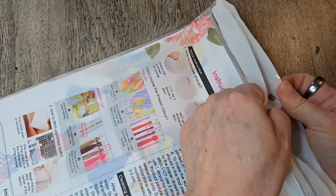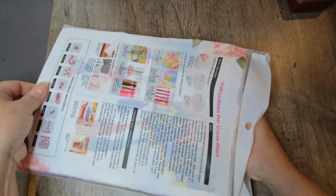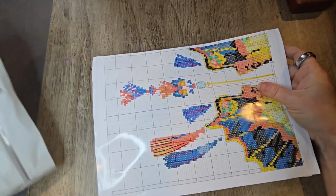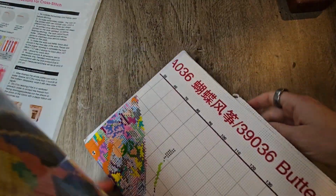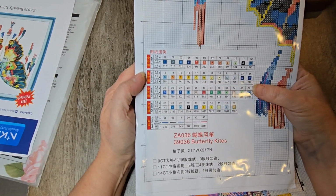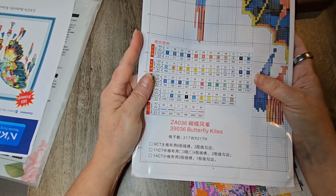It does have the instructions on the back, and I think I'm going to zoom out a little bit now that we've done the tutorial and we're going to unboxing mode here. So let's see what a Needle Kung Fu kit looks like. We have the pattern, we have the fabric, we have the floss as usual, and then we have the picture on the front. So same thing here, and this chart looks just slightly different. It's more horizontal rather than vertical, but we can see 46 colors there, and then 6 colors of backstitch.